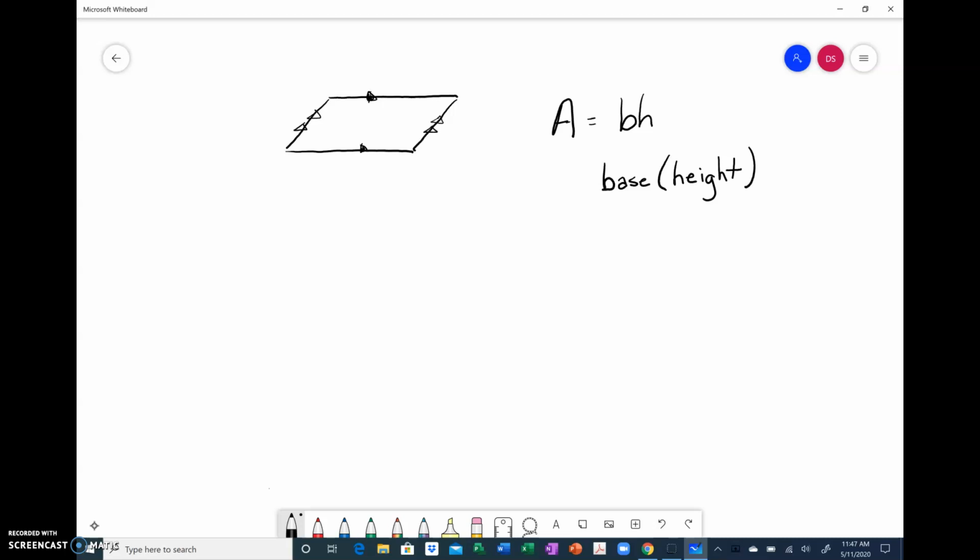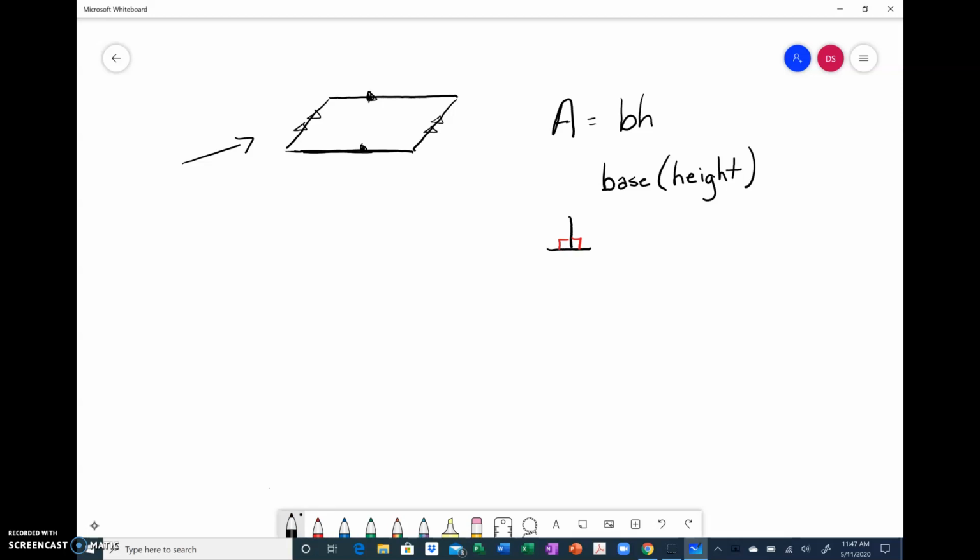Okay, so if you look on page 594, it says the base of a parallelogram is the length of any one of the sides. Now, in this one that I've drawn, the easiest base to find is the one that's parallel to the ground, the one that's horizontal. Now, here comes the trick. The height of a parallelogram is the perpendicular, and you should remember that. That's the sign for perpendicular. A perpendicular line forms right angles with the line it intersects with. And that's the trick. I'll keep referring back to this as we go through the lesson.